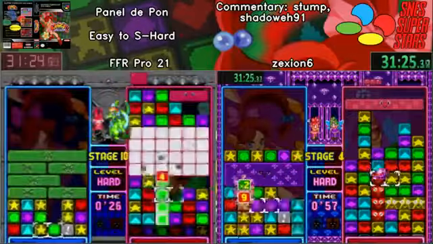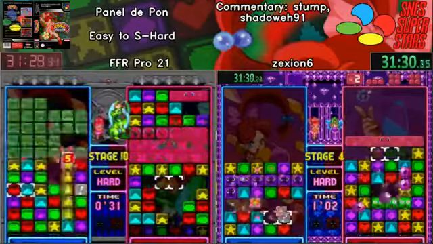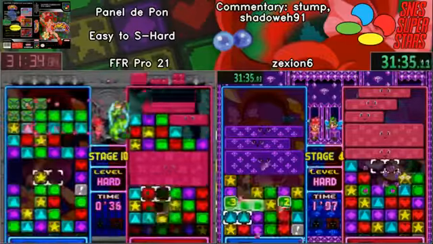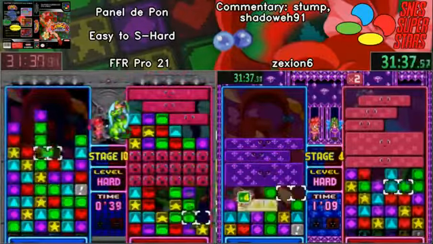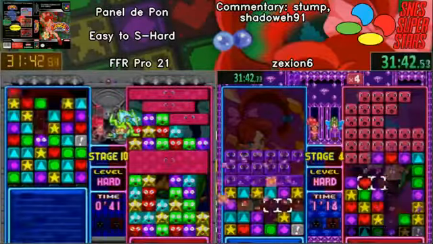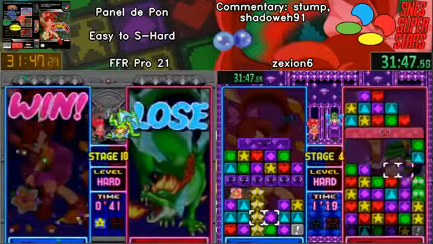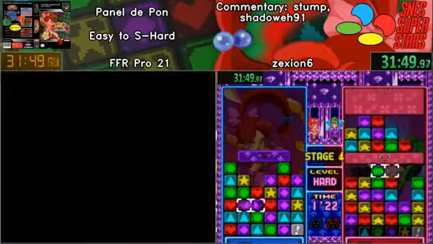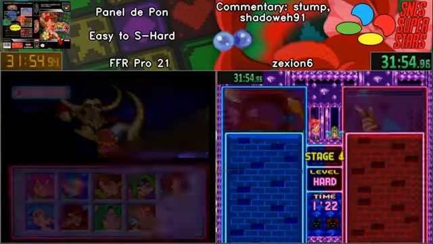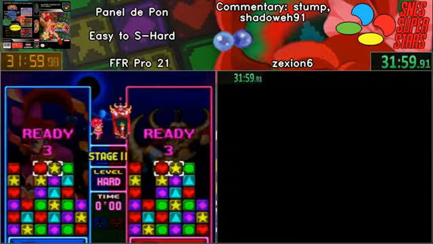Saw that FFR had a bit of sour luck with Phoenix there, unfortunately, but them's the breaks with S-Hard Cave AIs sometimes. Yeah, I've had runs where I've been five minutes out instantly, and then the run just completely dies due to that. Yeah. It's really tough when that happens.